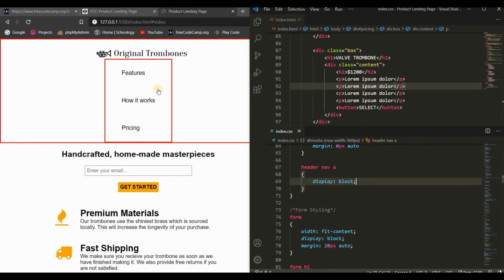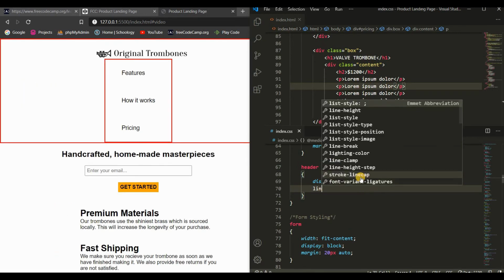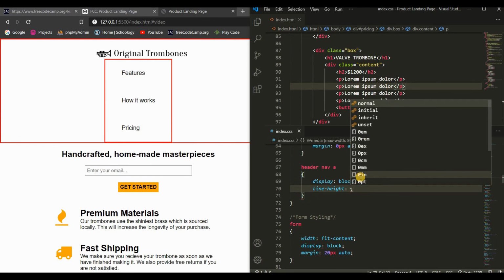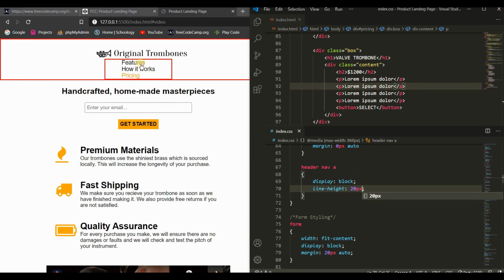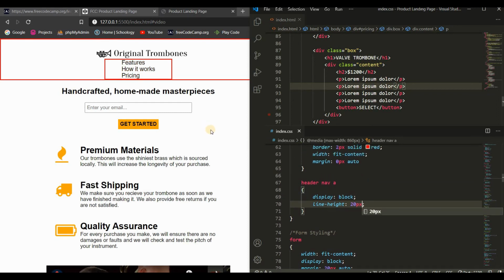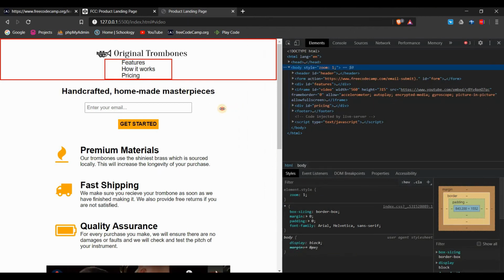Now you see all this space. I don't want that. So I'm gonna set the line height to like 20 pixels, and boom, right? So now I think I need to make the image a little bigger because that's just way too small.